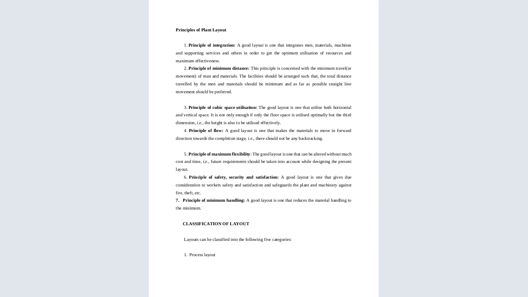Another one is the principle of minimum distance. This principle is concerned with the minimum travel or movement of men and materials. Then another one is the principle of cubic space utilization. A good layout is one that utilizes both the horizontal and the vertical space. So it is not enough if only the floor space is utilized optimally, but the third dimension, i.e. the height, is also to be utilized effectively.